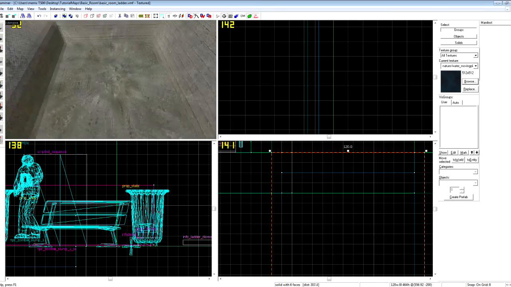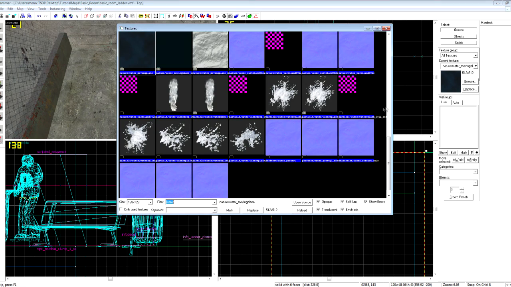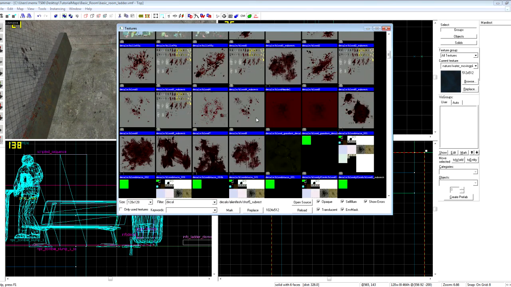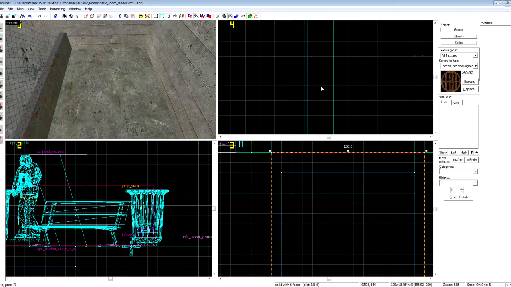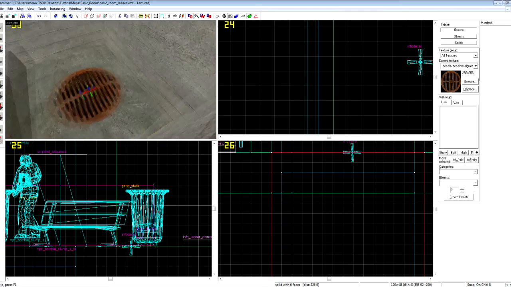Now let's put a decal right there, because it would make no sense for water to come out of the ground. So let's just go right here. Throw this one in there for the heck of it. You go bam, cool.